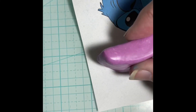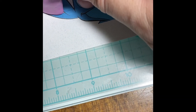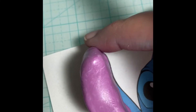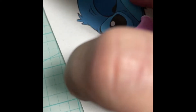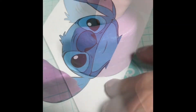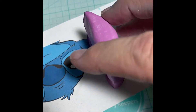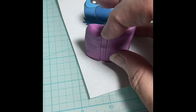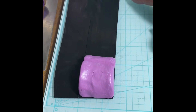It looks pretty close, so I'm going to manipulate it a little to make it look more like the target shape. I can see it's too thick in one area — it needs to be thinner and come to a little bit of a point. When I compare it, it might be just a tiny bit bigger than I wanted, so I'll trim it down along the edges. You can also see there's a little indent in the ear, so I'm going to cut out a little triangle groove. I scored three little lines so I know exactly where my triangle is.